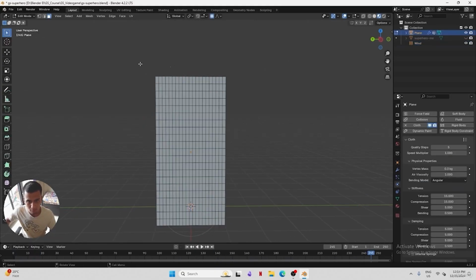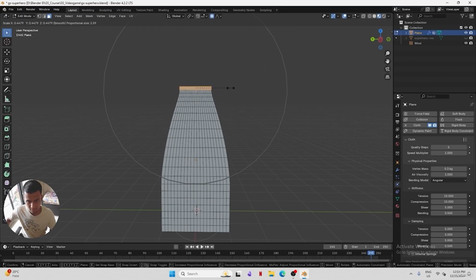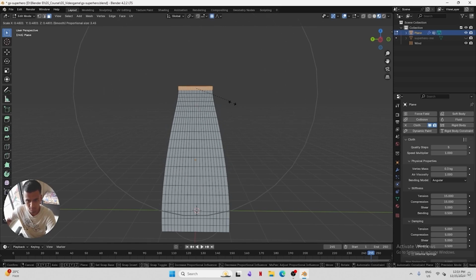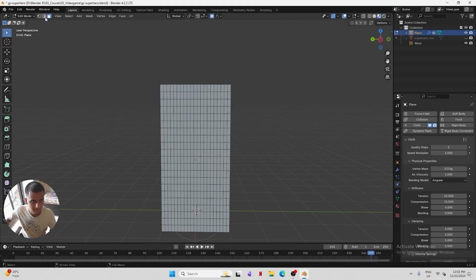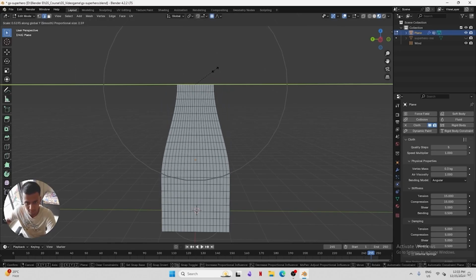Yeah, and now select these faces. Then with the proportional editing tool, change the size like this. Let me just select lines instead, and now we can change the size. Yeah, this is how I wanted it to be.